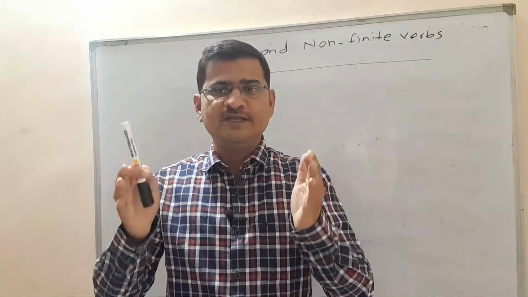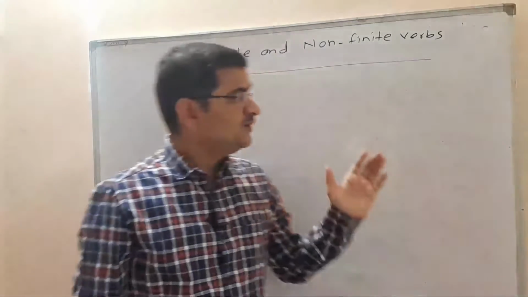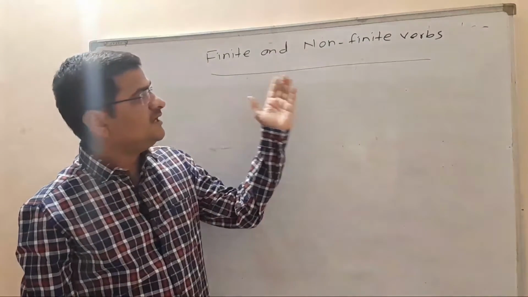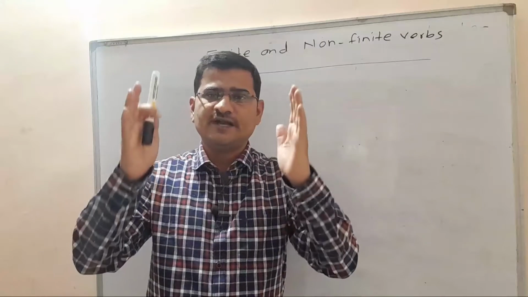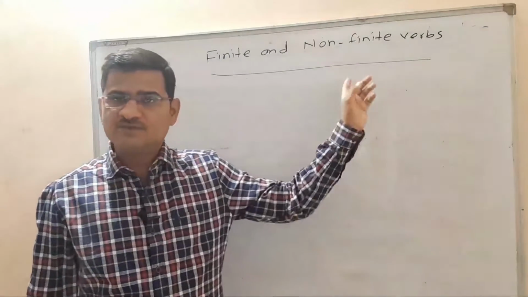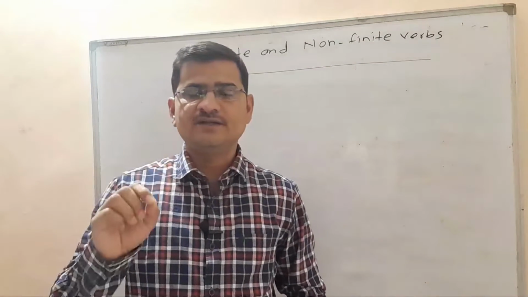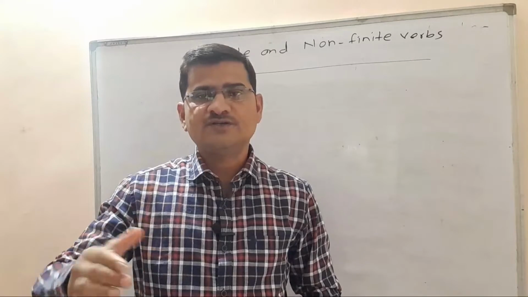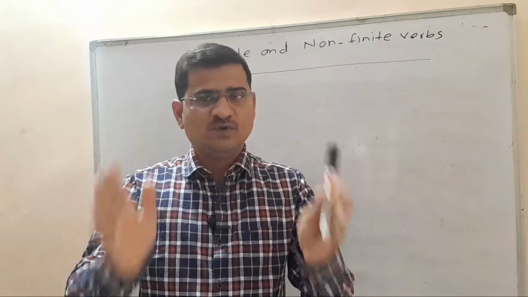Today we are going to deal with one of the important topics of English grammar. Today we are going to study finite and non-finite verbs. My dear friends, first of all try to understand what is meant by verbs. Verbs are the action words. For example, run, speak, talk, jump, write are the various examples of verbs.